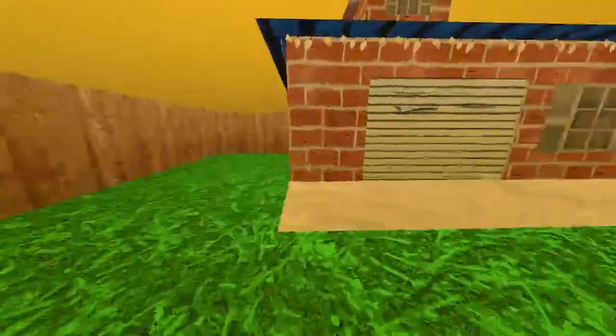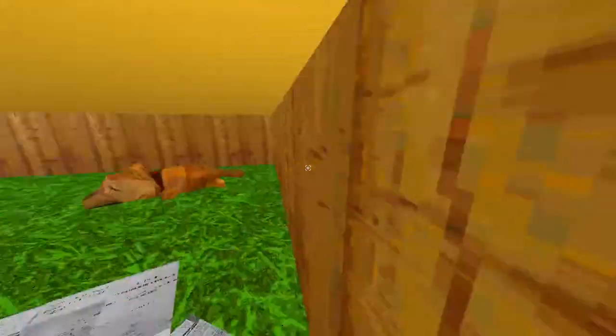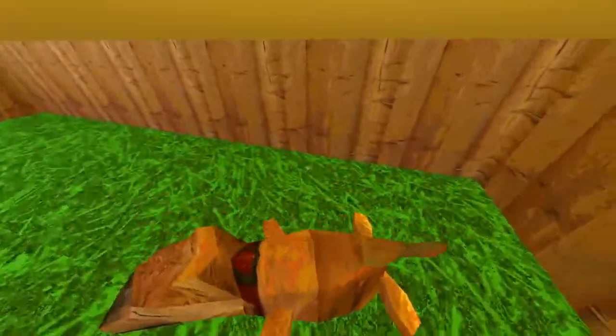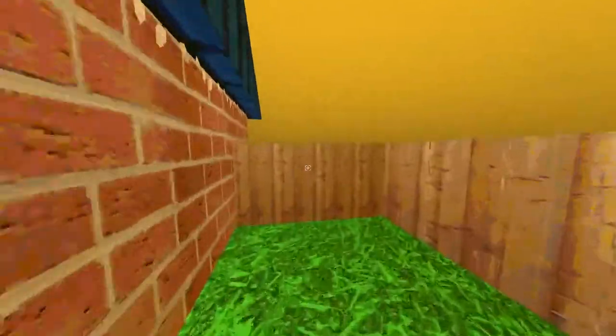What the heck? There's a dude standing out there. What the fuck? There's a dude. I don't like it. Man, if I jump on the dog, can I? No, I can't jump on the dog. There's a dude out there.